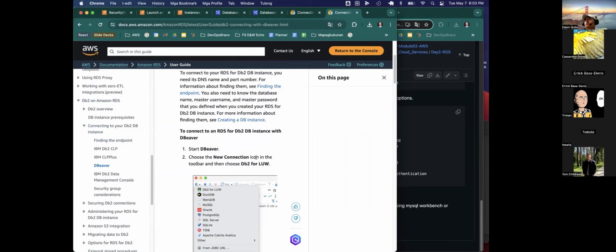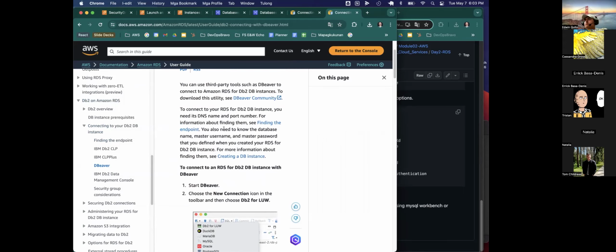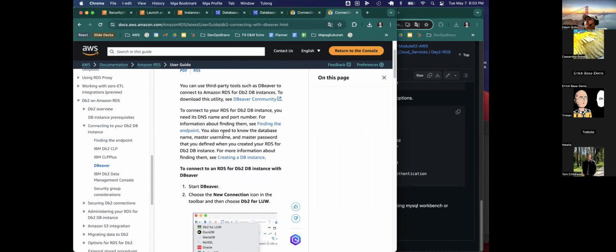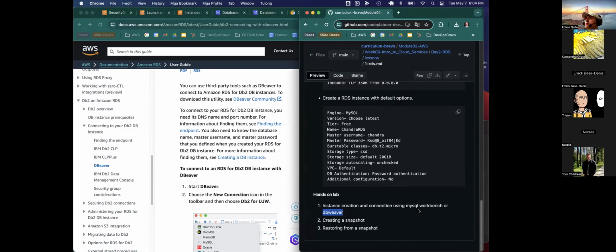What are you suggesting? I personally use DBeaver. Usually if I'm using the EC2, I'll just download MySQL, or whatever database you're using, on the EC2 instance, and then just do it through the command line.